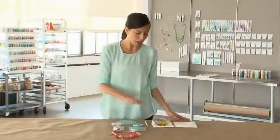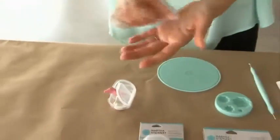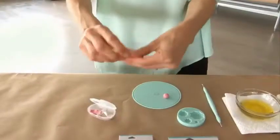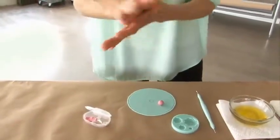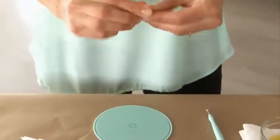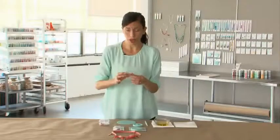The first thing I'm going to do is take a little bit of olive oil and rub it on my hands — that's going to keep the clay from sticking. It's a two-part epoxy clay, so I'll take a little pea-sized piece of the clay and roll it into a ball. Then I'll take the same size ball of the activator. Once I determine that I have the same size, I'm going to start to mix them together. Once it's mixed, you have about a half hour to work with it, so you'll want to use it right away.